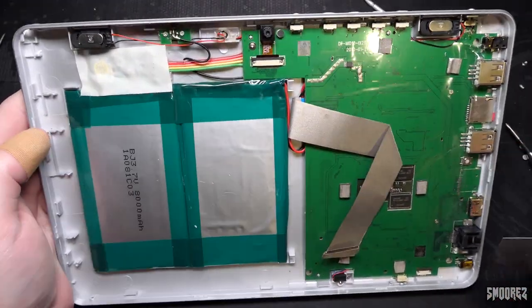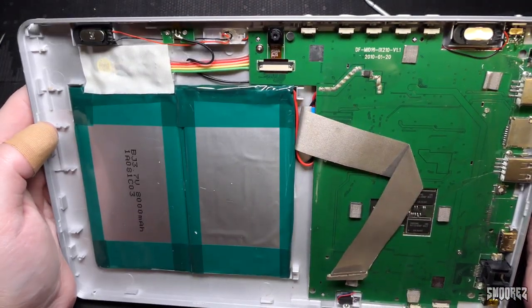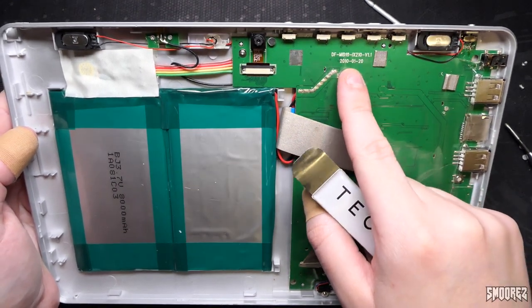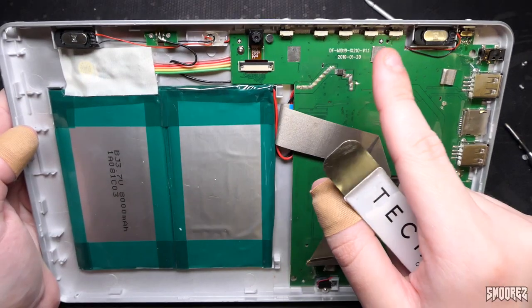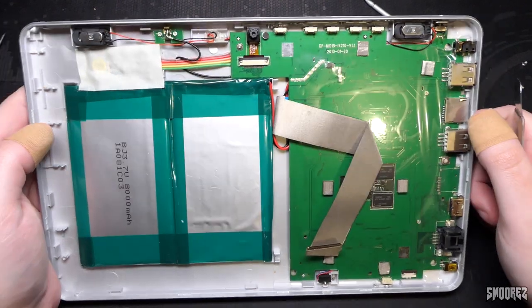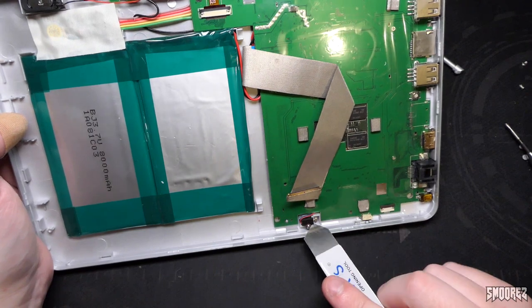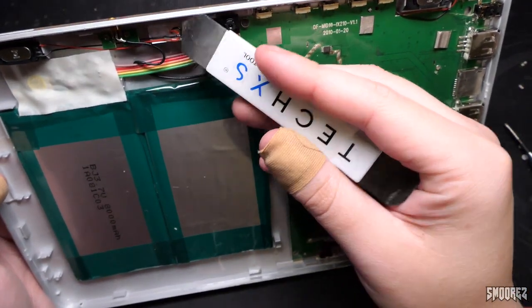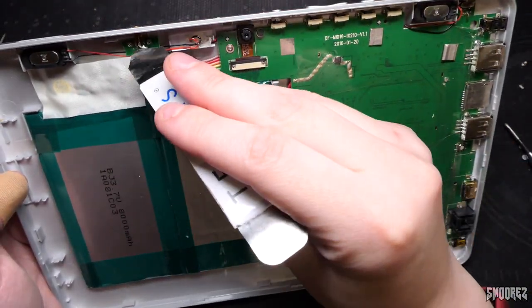Not too bad. The motherboard, though, everything is underneath. So we're going to have to take the motherboard out and flip it around. Also to note, 2010. That's when this thing was manufactured. 20th of the 1st, 2010. So next year, on the 20th of the 1st, 2023, this thing will be 13 years old, and it still works with the original battery. How? I don't know. The vibration mode is just down there as well. That's a little guy. There's also a glob of hot glue holding some wiring down for the speaker. That makes sense. There's also the antenna connection there.